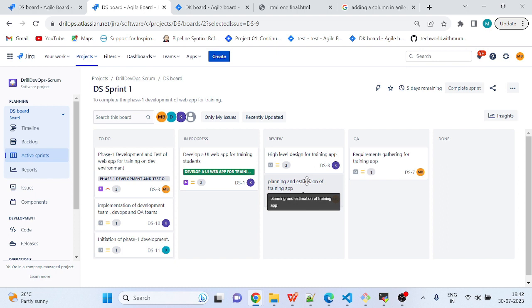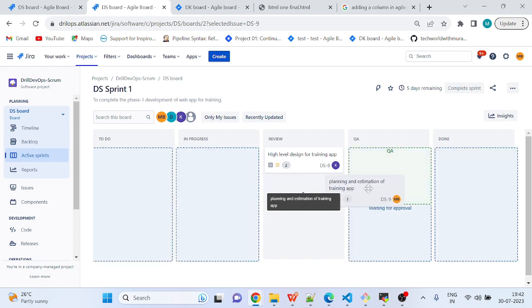Peer review we can call, whether he has developed it in a proper way, and he raised a pull request. Based on the pull request he has raised, he is going to analyze if everything is working fine or not. So there are certain criteria that we can discuss on how that can be calculated or validated. So that is taken in the build process. If the build is a success, then they are going to merge. So again, I'm going to talk about it in the build section when we get into it. So once that review is done, it is merged, and we are going to create a snapshot version of that build, and we are going to send it for review.